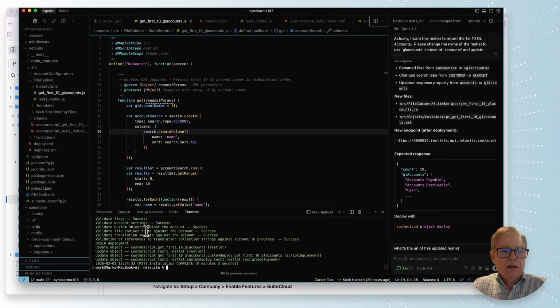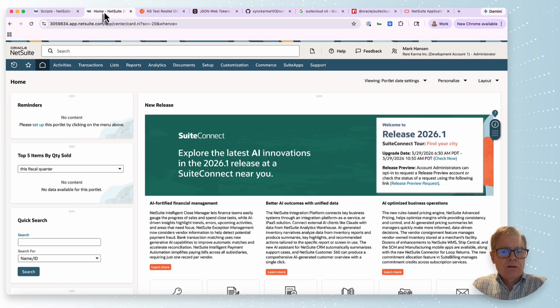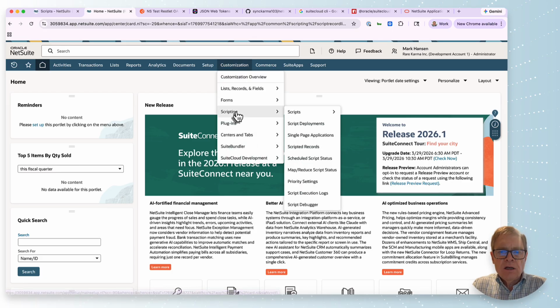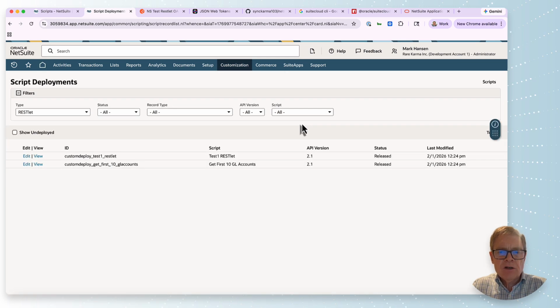Actually, if you wanted to go over into NetSuite, we can see what that looks like. So in NetSuite, we will go under customization, under scripting, and look at script deployments just to make sure. So here we can see custom deploy get first 10 accounts has been deployed. So now we can head over to Postman and see how we call the RESTlet.